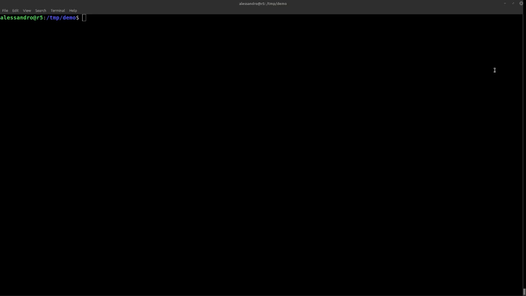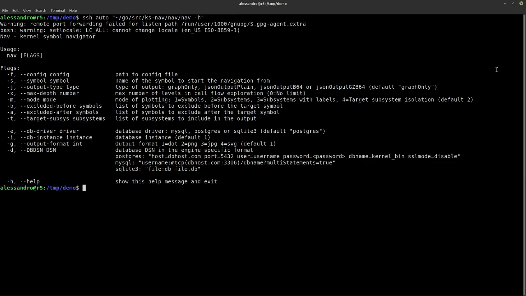Before diving into the main topic, let me introduce the tools we'll be using in this session. First up, ks-nav. I assume most of you are familiar with it. I've been preaching about it to the ELISA audience like a true evangelist, but for those who aren't yet acquainted, let me provide a quick practical overview to supplement what I've mentioned in the earlier slides. In this session, I'll be running ks-nav remotely, not because it needs to, just because the machine that has the GUI here does not have the database permission set up. As you can see, there are plenty of options. Most are conveniently stored in a configuration file to save us from specifying long command lines.